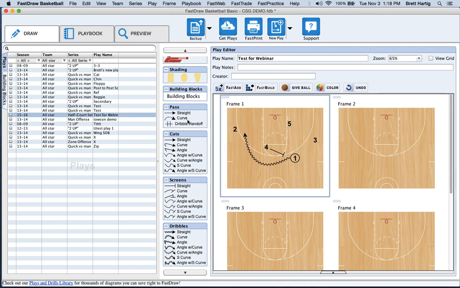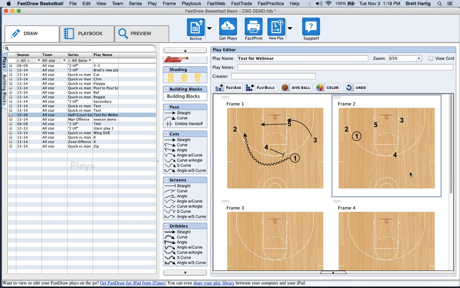So what I'm going to do now is add a couple more stencils here for this particular play. I want the 5 player to come here across the paint to the other block. And I also want my 3 player to maybe come off a curved cut underneath to the basket. That way I get a little bit more action here in my play. And you can see how helpful the FastBuild is going to be. Once again, I have my first frame selected here, and you can tell it's selected because it has a blue outline around it. I'm going to click FastBuild, and now you see my second screen has my 1 player over here. My 5 has come across the paint, and my 3 is now closer to the block after his cut from the wing.